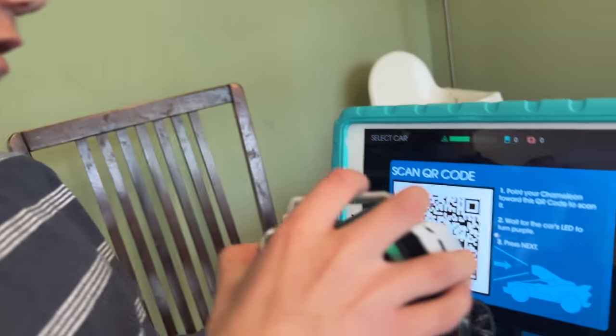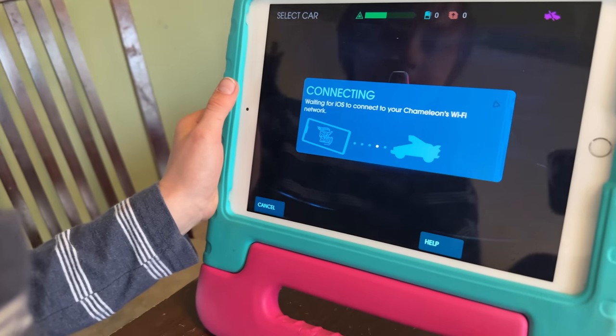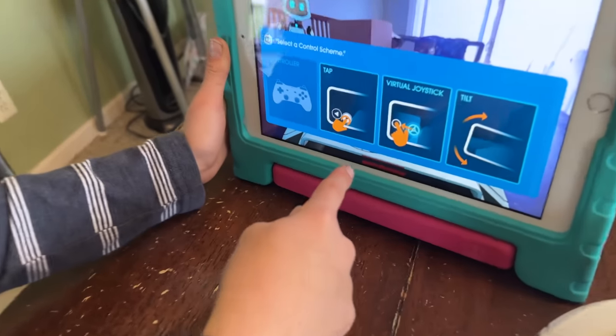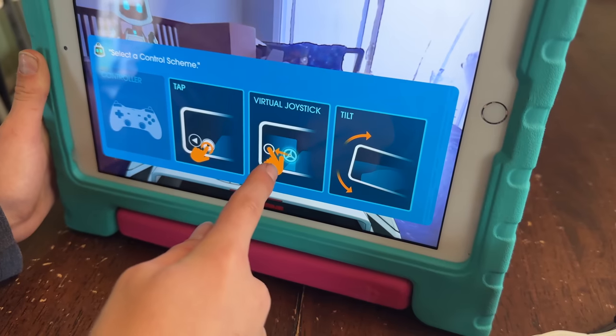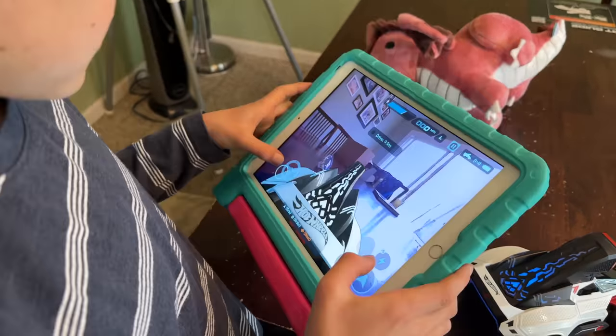I'm sorry. Okay, so there's a fault here. Hot Wheels and Velan Studios, please note that you should not put the button right here, because when you pick up the car, it turns it off. And that's annoying. Select a control: virtual tilt, virtual joystick, or tap. You like joystick? Yeah. Okay. That's how you move it.